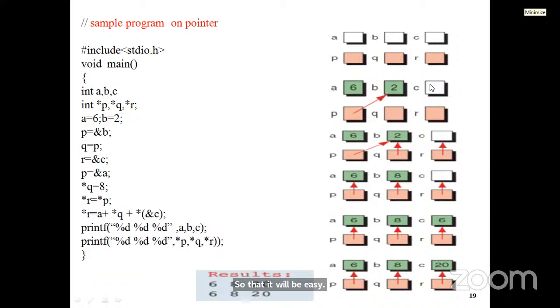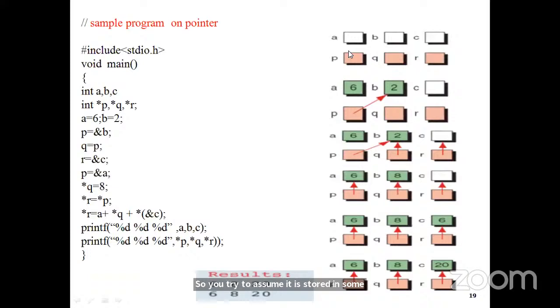So let us see that first. What is int a, b, c? Actually, here addresses are not mentioned, so you try to assume it is stored in some address location.